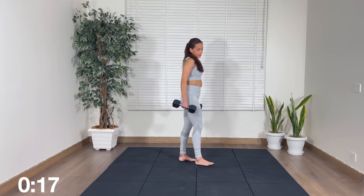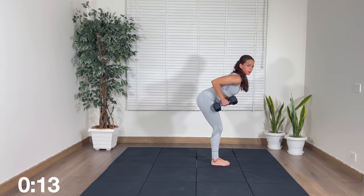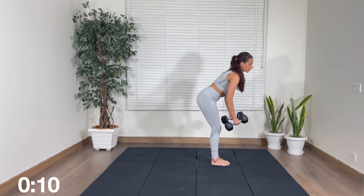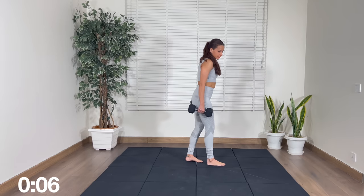Rest. Next up, hands out, pull, straighten. This is for the back. So bend in the knees and keep the back as straight as possible.